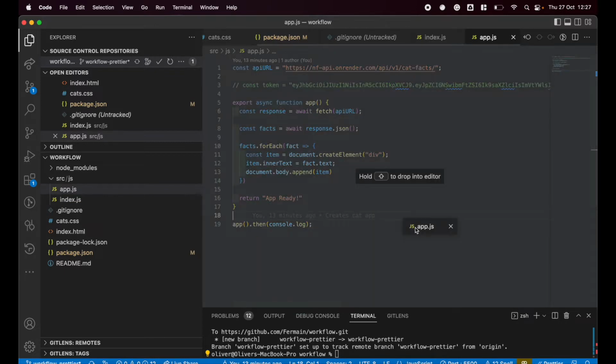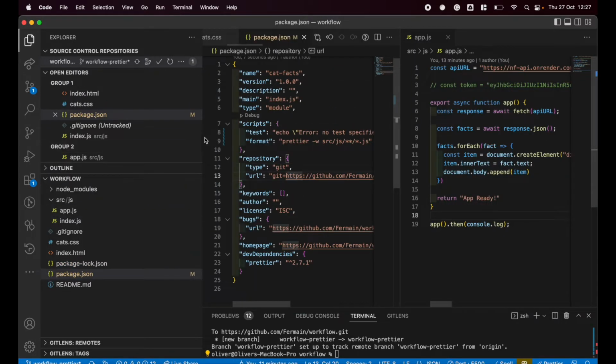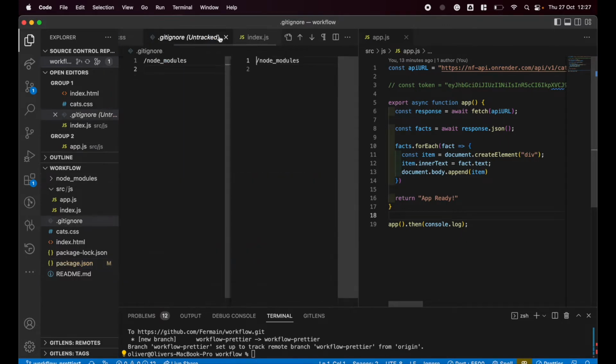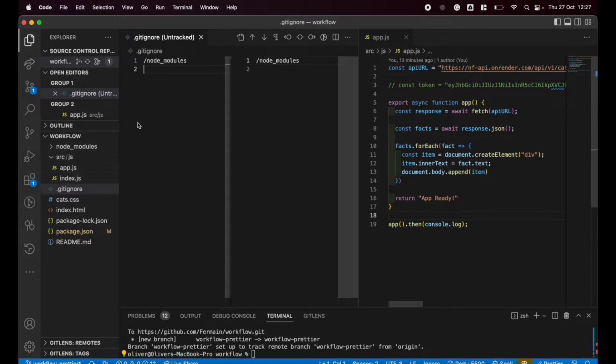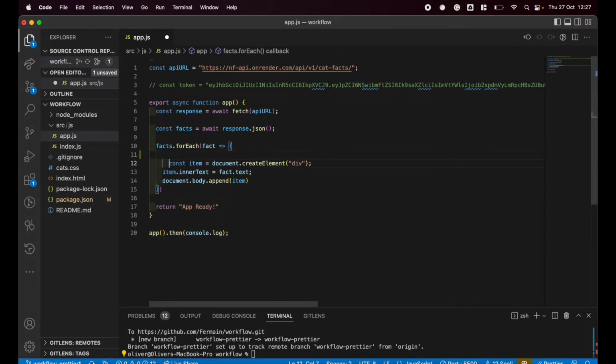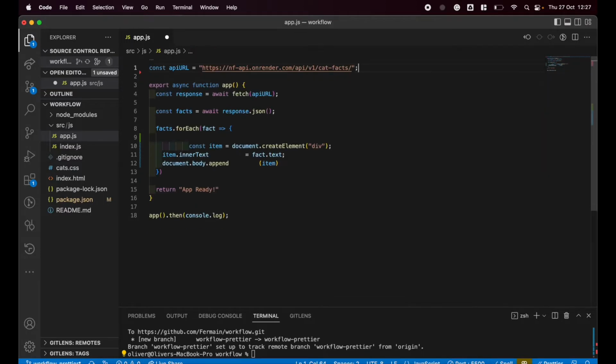Let's split the screen so we can see. Let's just get rid of these. Do we need to split the screen? Not really. Okay, so I'm just going to mess up the formatting a little bit to give Prettier something to work on.